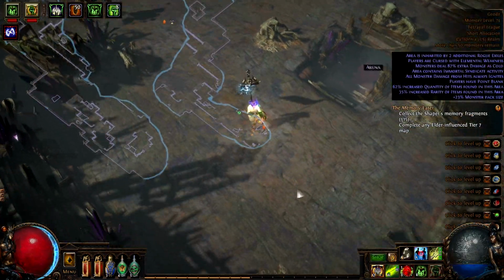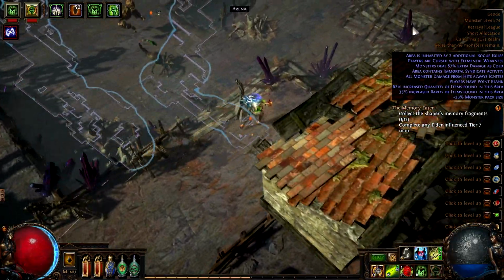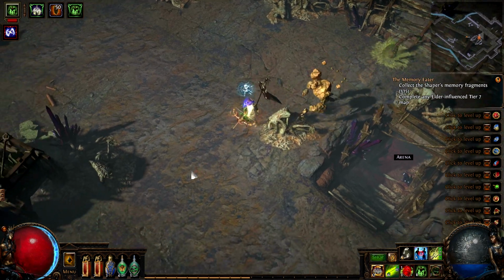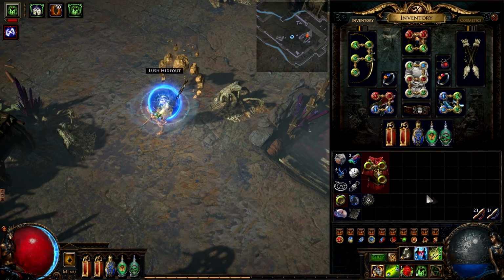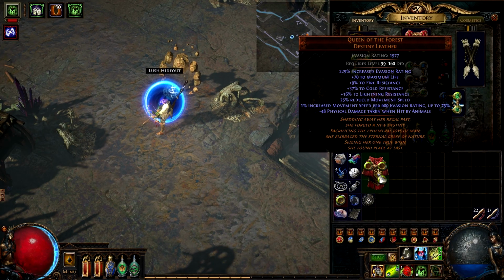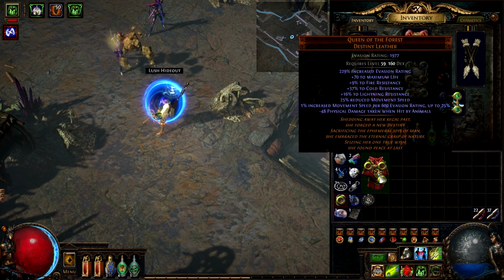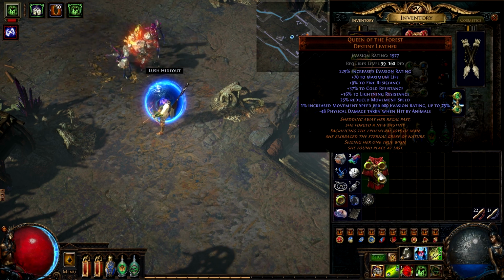Is this the boss over here? Yeah. All right, so let's explore around just really quickly, see if there's any dudes nearby, because there's still more than 50 monsters remaining. Let's actually ID this really quick. Queen of the Forest. Oh, I think I've seen one of these already. Reduce damage when hit by animals. Some decent resistances. Reduce movement speed though.